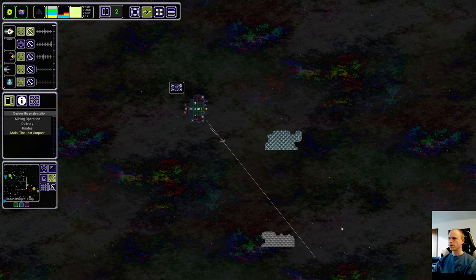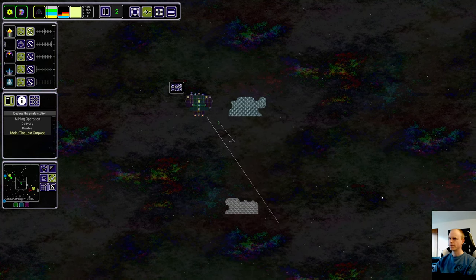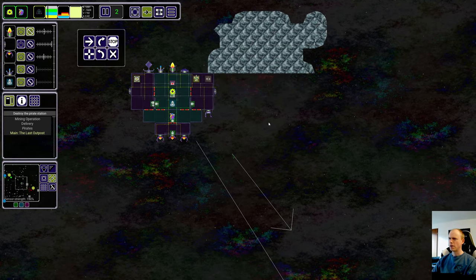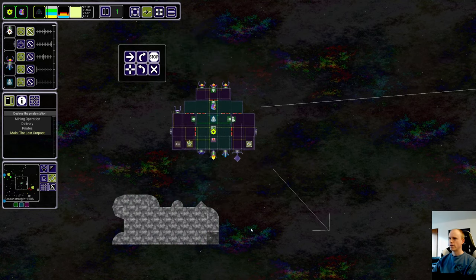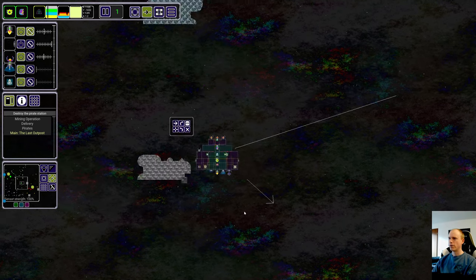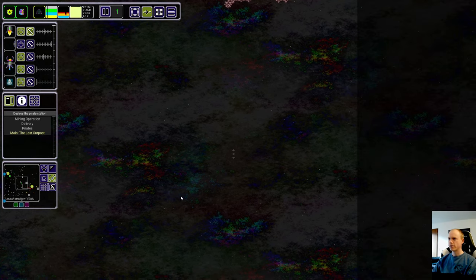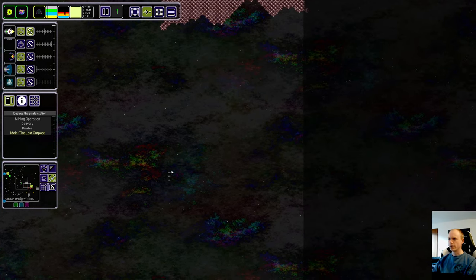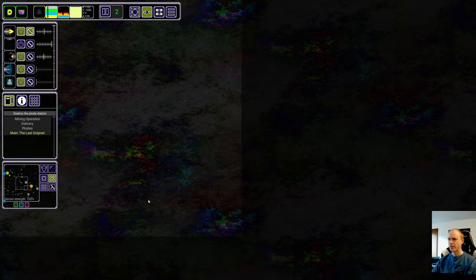Oh, careful not to bump into the asteroid. Oh, that was very close. Oh, that was also very close. Okay, let's quickly stop the ship and check the situation. Okay, so there are mines. This is new. We are now in the second chapter of the campaign.